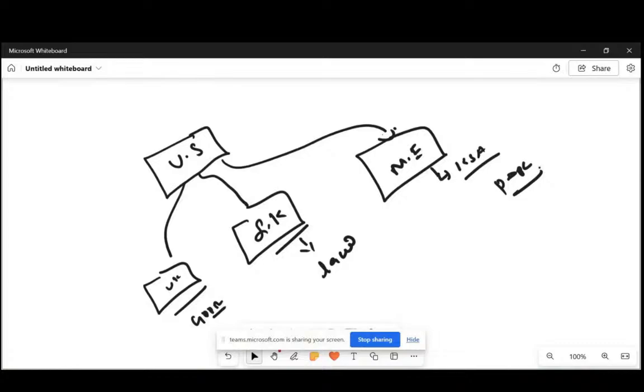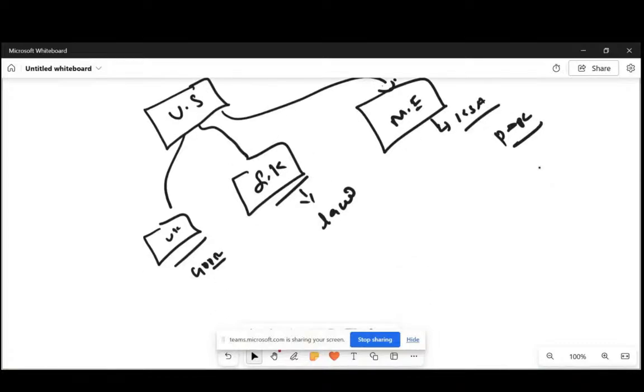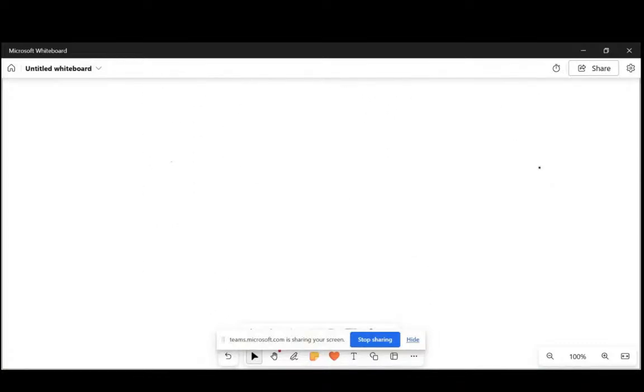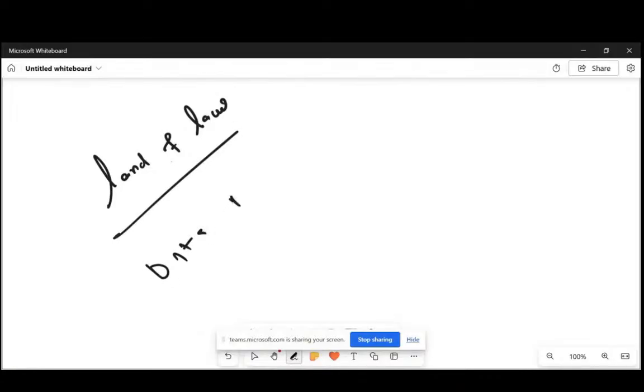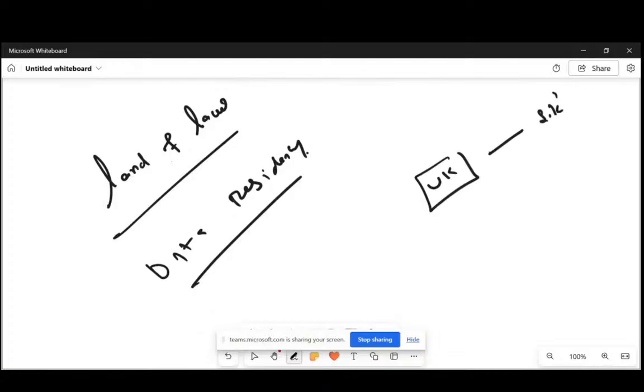That is called data residence. In general, we used to call it the land of law, and this principle we call data residence. No matter whose data it might be, if you are processing in my country, if it is the UK's data and you're processing in South Korea, you need to follow South Korea's land of law.